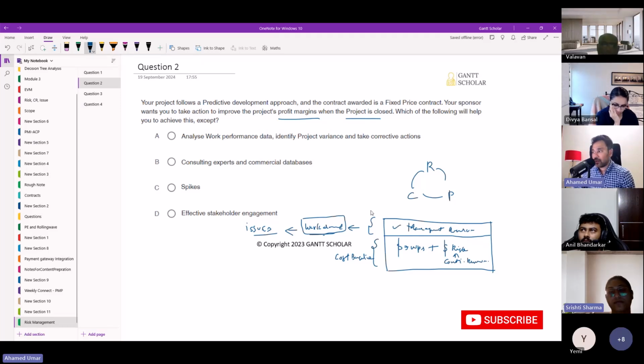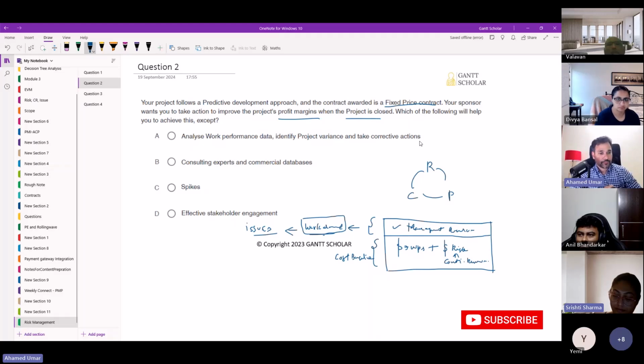Now, if you pay attention to the question, it is mentioned that we have signed a fixed price contract. We know there are many types of contracts. We have fixed price contracts and cost reimbursable type contracts. When it comes to cost reimbursable type contracts, once the project is over, whatever money is left in your management reserve has to be returned to your customer.